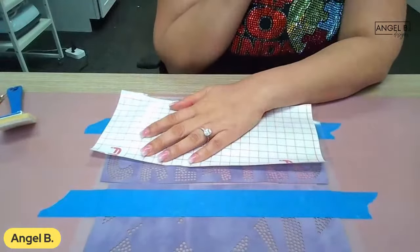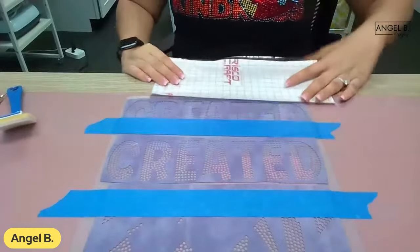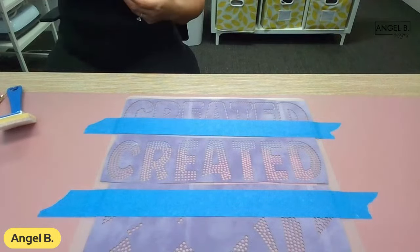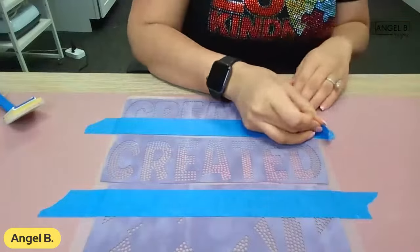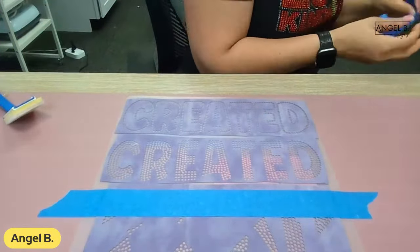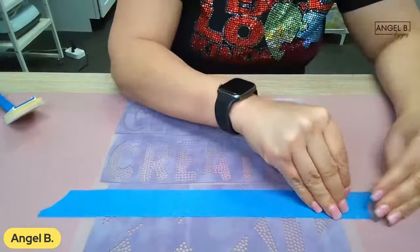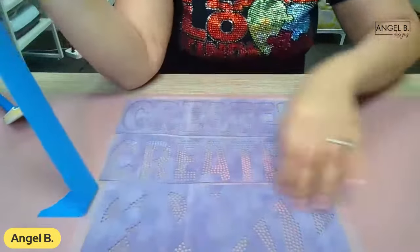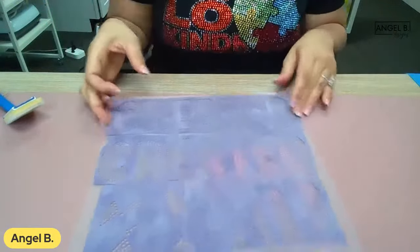Is it possible to do a rhinestone border on the outside of a design and puff vinyls on the inside? I'm sure it is. I need to go and watch Marilyn's video. She just recently posted a video about adding a border to an HTV design. And I gotta watch it so I can learn how to do it. Marilyn, post the link to that video. I'm sure that you could do that with puff, the way that she did it. I think she just used regular HTV, but I'm sure you could do the same thing with puff.